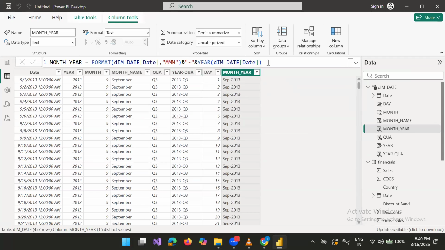As I said in the previous scenario, here also month-year, four-wise, two-wise, whichever way you want, you can make it. Clear? Any question? Any doubt up to this? Month-year also we can mention.